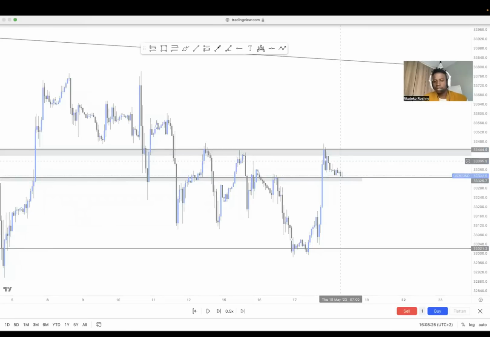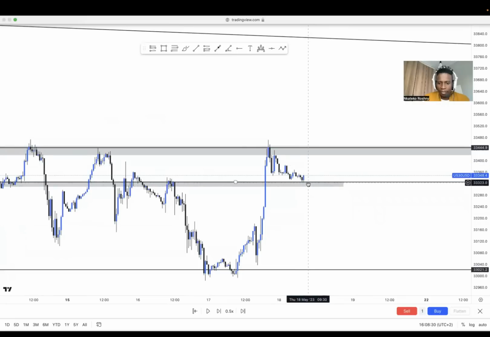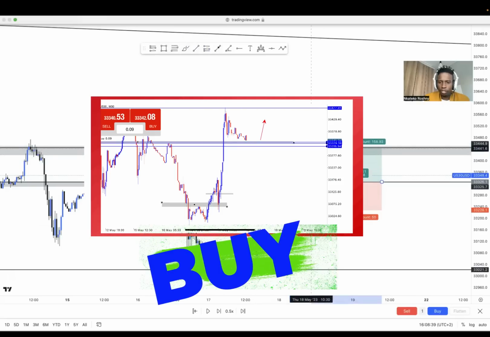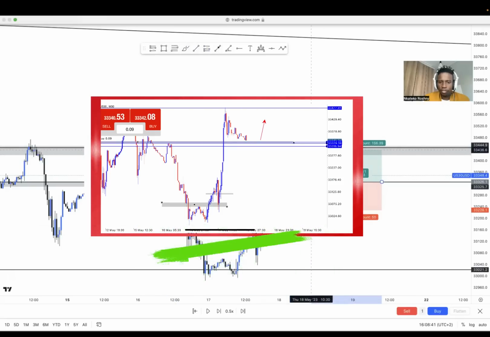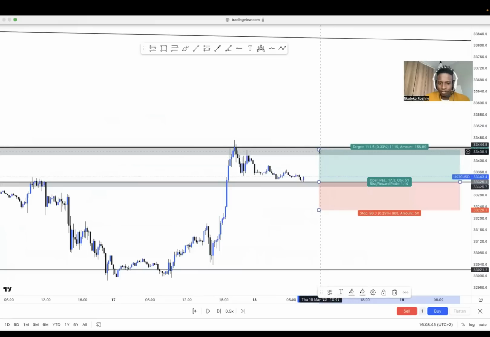So I pushed to 30 minutes time frame just to look for that beautiful entry point. I believe that if the market comes back here, I'm gonna be entering my buying opportunities. Understand? So this is what I did. I said, okay, here, that's where I'm gonna enter my buying opportunities. My take profit has to be, let's quickly go to 15 minutes time frame, because there are certain things that I have to follow. Yes, my take profit has to be here.